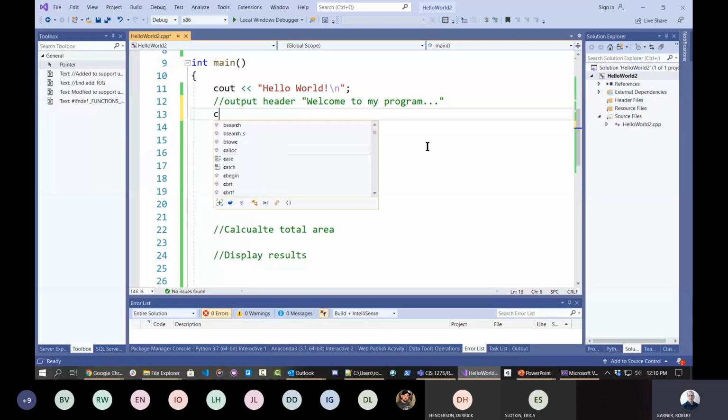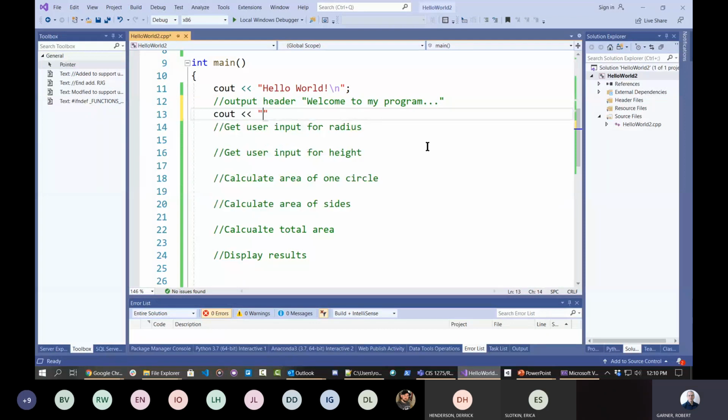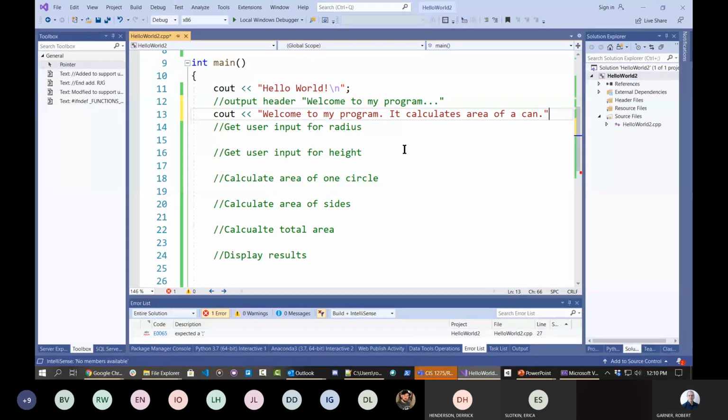Well, we actually have an example here. We can just use the same approach here. We can say, welcome to my program. It calculates area of a can. And then we put a \n to make sure there's a carriage return.